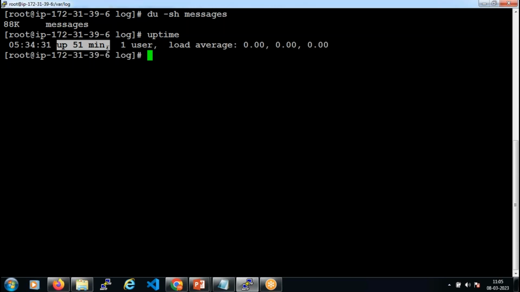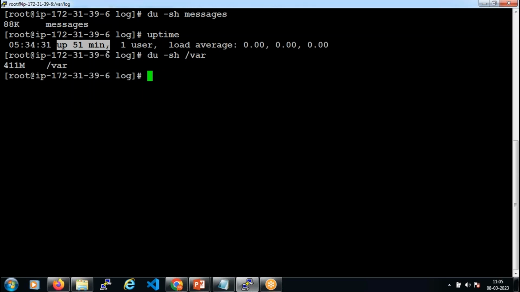Yes, the du command, whatever I'm using here, is the actual command to see the original size of the file that I'm referencing. The du command is not only for files, guys. I can even use the du command at the directory level as well. You see, the var directory, right? The var is the directory that has multiple subdirectories and multiple files.